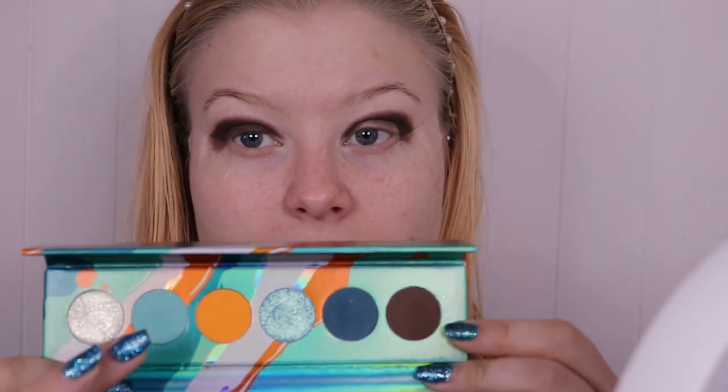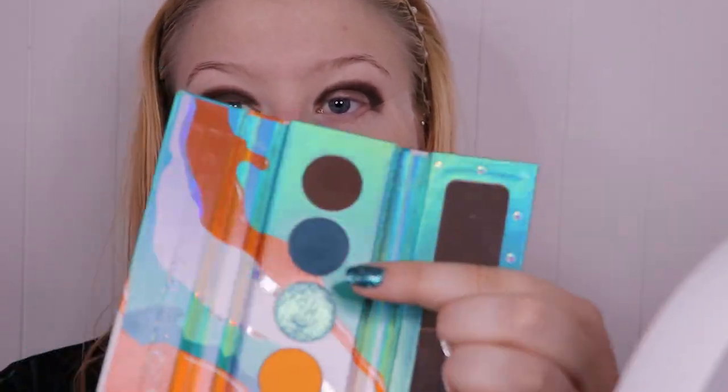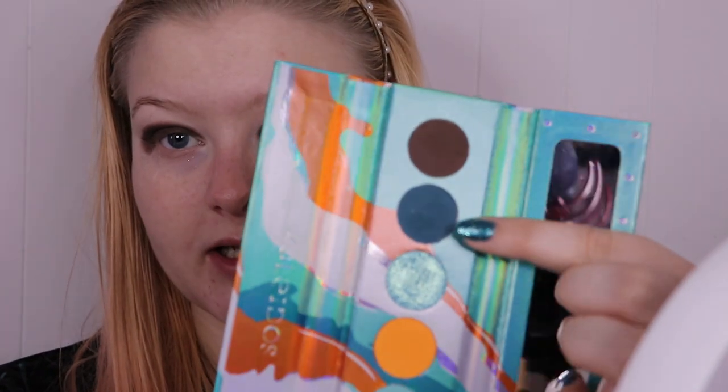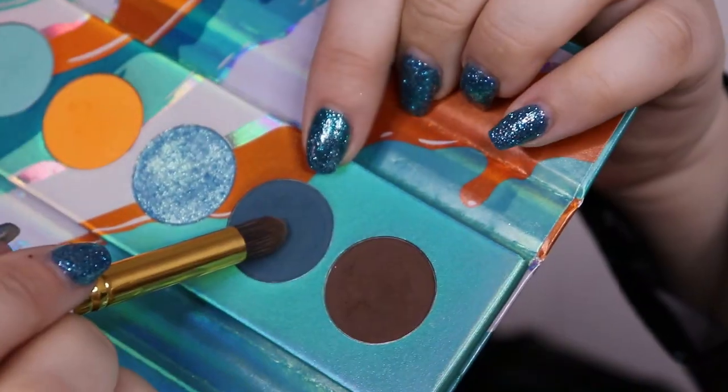So I just finished the crease with the dark brown shade. The reason why I wanted to use that in the crease is just because this is a relatively neutral toned brown, so it's going to blend quite well with both the dark teal shade as well as the warmer toned orange here. So hopefully we won't have much muddiness in the crease when we use the transition shades.